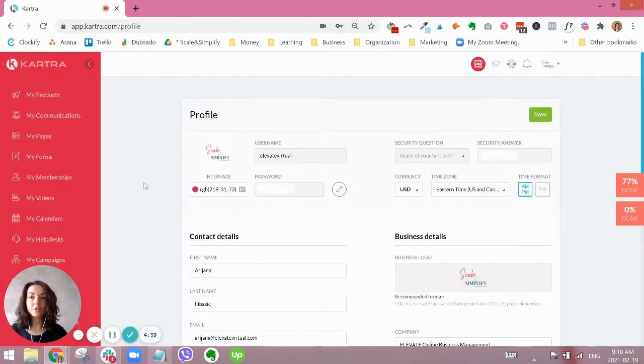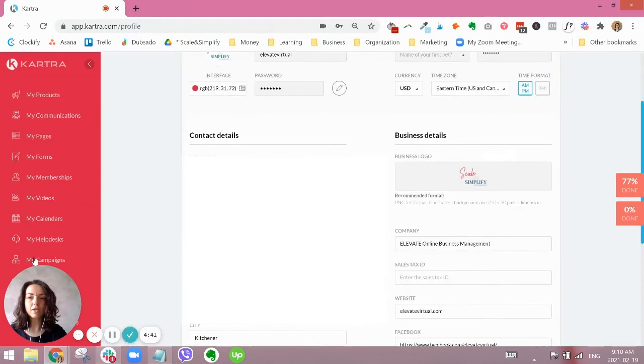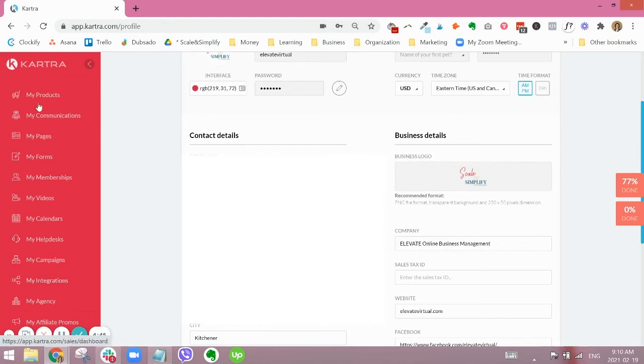All right, so once those two things are ready, I'm just going to remove my bubble. We're going to go on the left-hand side here where it says My Integrations, and you want to set up your payment gateway. Again, the reason that we do these things is so that we prevent ourselves from having to hop back and forth between different areas of the system and make things as smooth and as simple as possible for ourselves. So I'm just going to go to My Integrations.